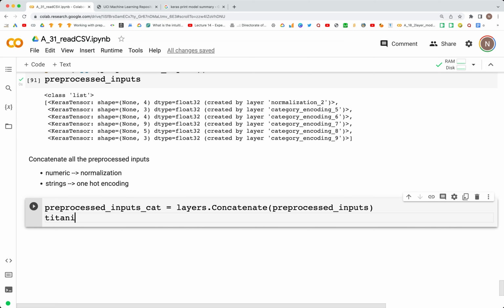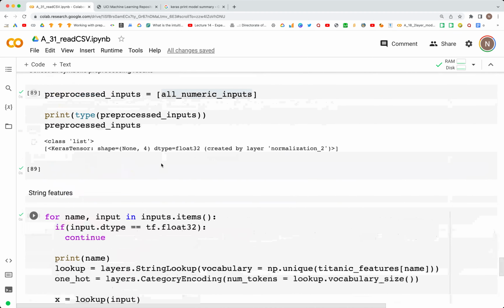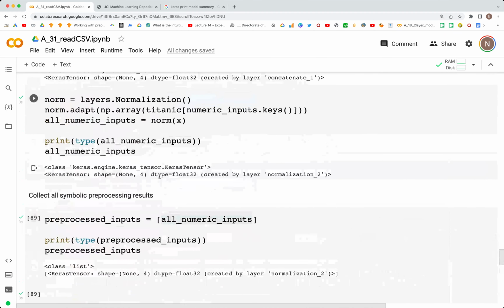Then we have titanic_preprocessing is equal to tf.keras.Model, and in here we have inputs, comma, preprocessed_inputs_cat. This is the same as what we saw in a small example earlier when we looked at symbolic inputs, which was up here. There we had inputs is equal to input, while outputs is equal to result, and that's what we have up here, inputs and outputs.